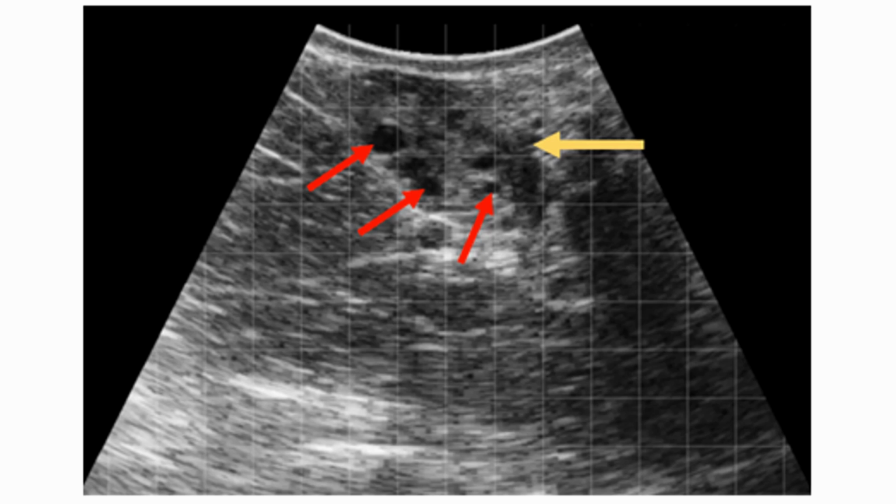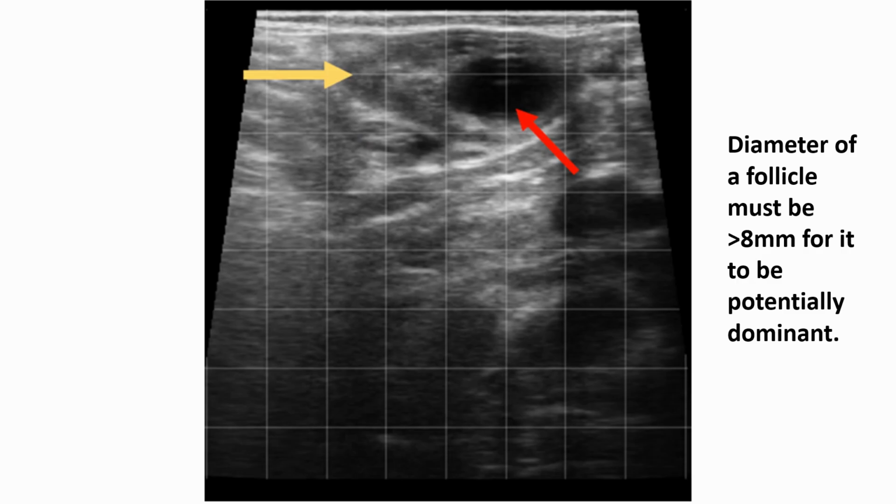Another thing you can see is a wave of follicles. This is what it would look like on an ultrasound. So the size of a follicle, the diameter of a follicle, in order for it to be potentially dominant, needs to be greater than 8 millimeters. The way you actually measure these structures is most scanners that you'll use will have 1 centimeter grids on the screen, just as in this image. So you can get a rough estimate of diameter by sizing it up on the squares, essentially. So a follicle greater than 8 millimeters is potentially dominant.